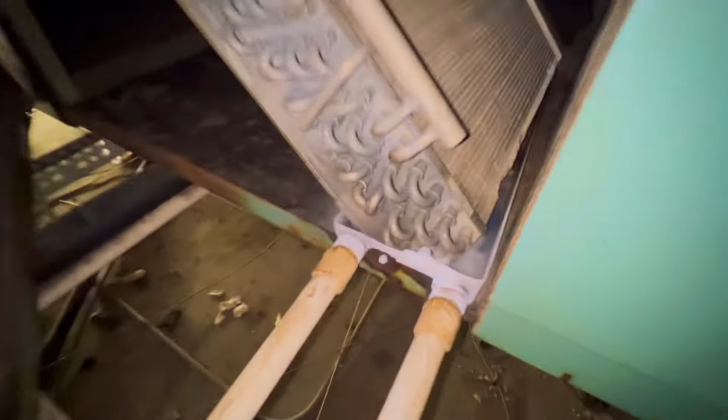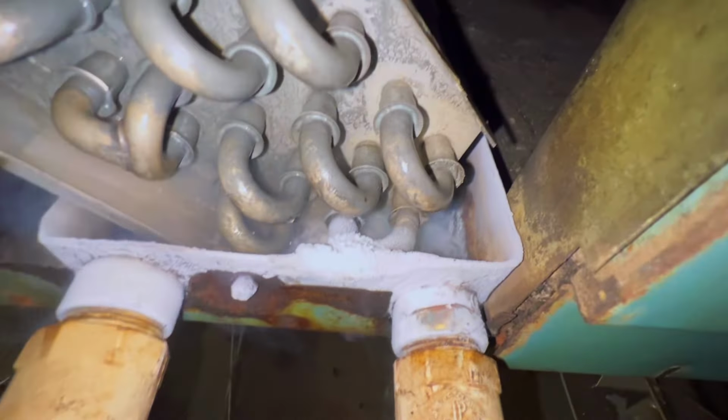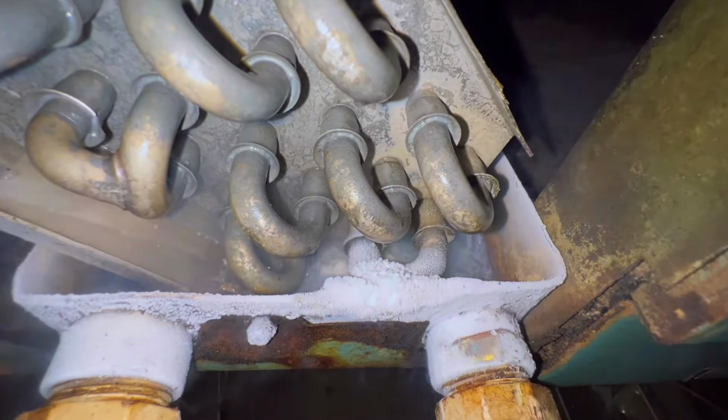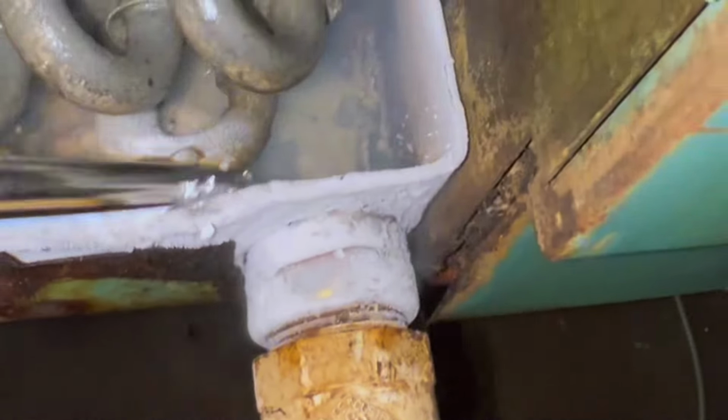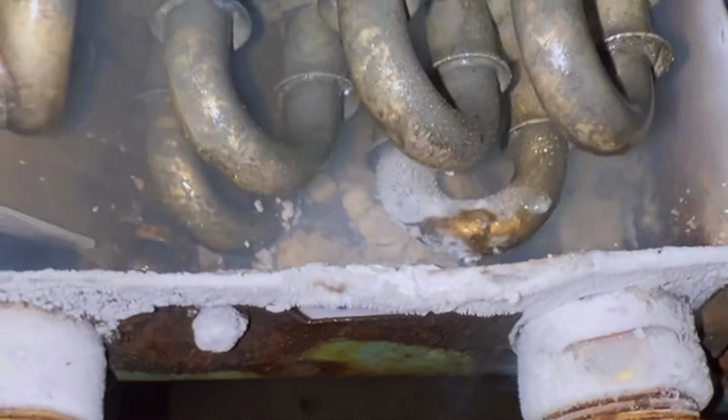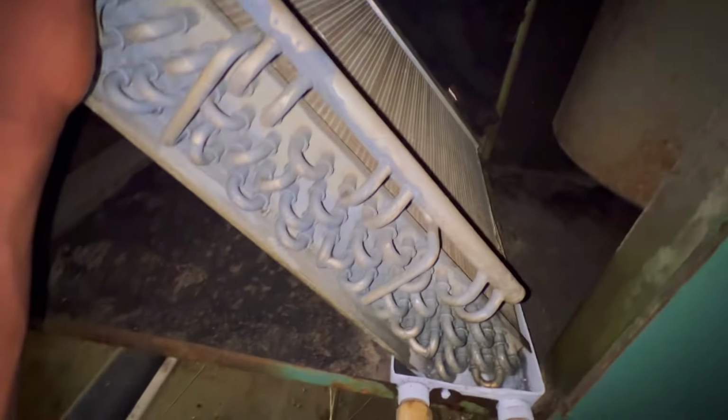Guys, guess what? I was checking this other unit and I found a blowing leak. I found my pressures were really low out there. I believe this is an aluminum coil right here. I'm not gonna be able to fix this. Gonna have to probably take it out to get it welded.